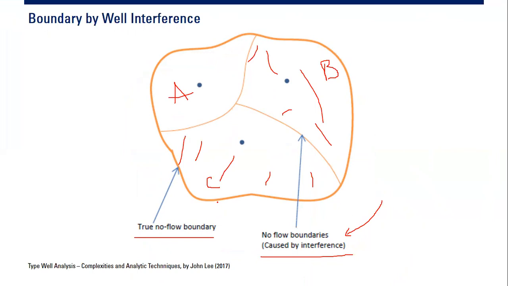Most of the time they are both producing at the same time, and of course they will establish their own drainage area. When drainage areas are in contact you will develop no-flow boundary. This is very important - if you know the no-flow boundary, you know the drainage area of your well.